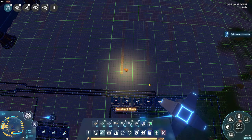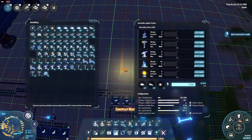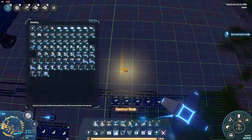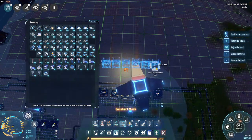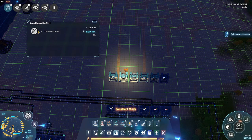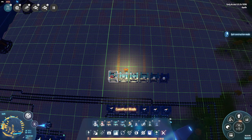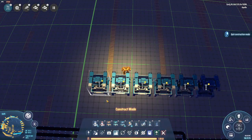Right, we're going to make it here. And we're going to start off with the complex thing. So we're going to skip the queue slightly and do the interstellar logistic stations first, because there's a kind of a two-step process here. Now we're going to do rungs of 6. I will be using a few of these as well. They will form the backbone of my economies, so I do want plenty of them around.